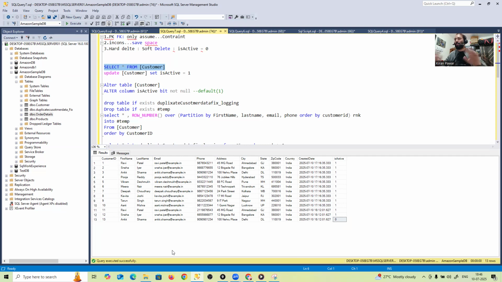Let's say now imagine that based on these four columns you made the decision that this is a duplicate. But let's say tomorrow, you mistakenly get these records deleted, maybe there is one more column that you have not considered. You or your team members or your seniors might not be aware of that business scenario.